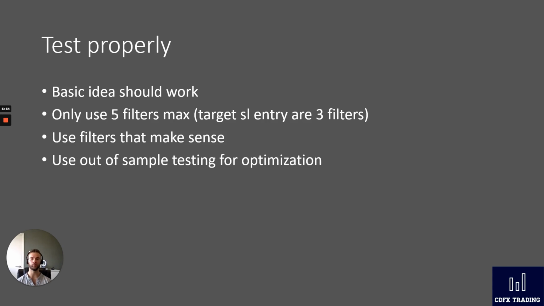When you're going to optimize a strategy, please use out of sample data. So if you have tested, for example, 5 years of data for your basic idea, and you're going to optimize, don't optimize on those 5 years. Yes, what you should be doing is find the best optimization in that period, but then you test the optimized strategy on a different period of time that you haven't tested yet and that you haven't used yet.